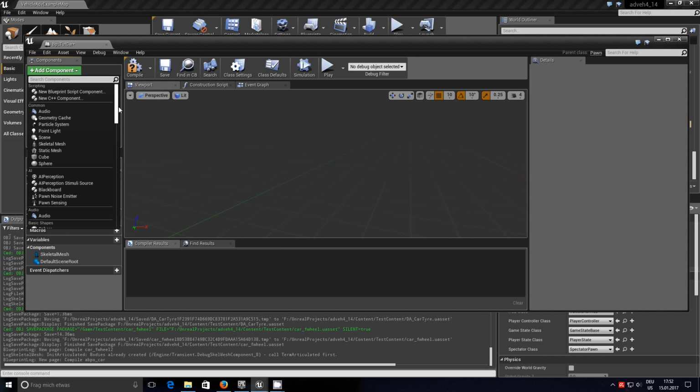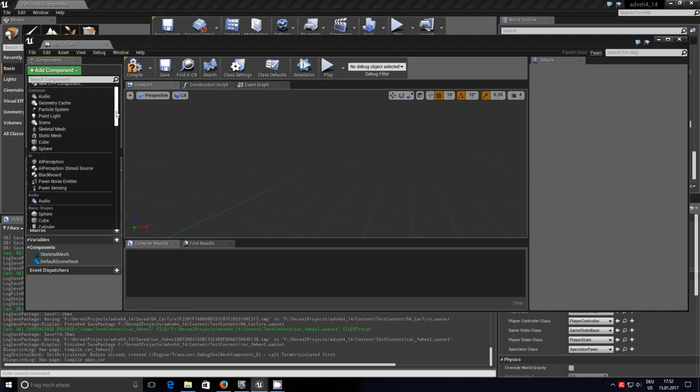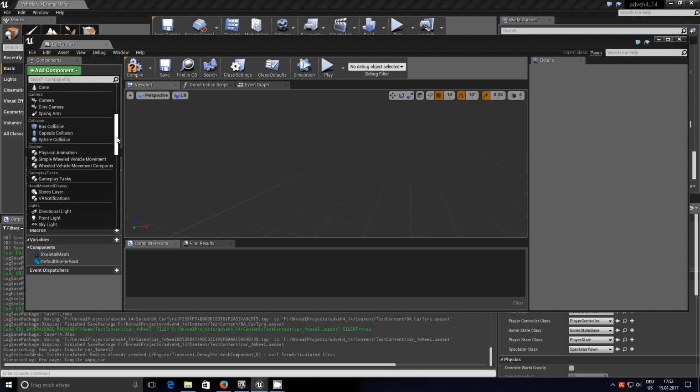Next, let's make sure I do this the right way round. If you go down to custom, you'll see physical animation, simple wheeled vehicle movement, and wheeled vehicle movement component.